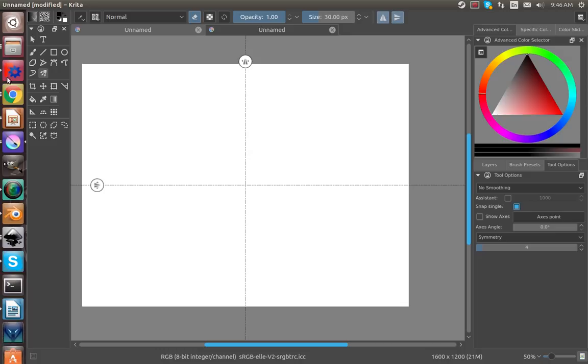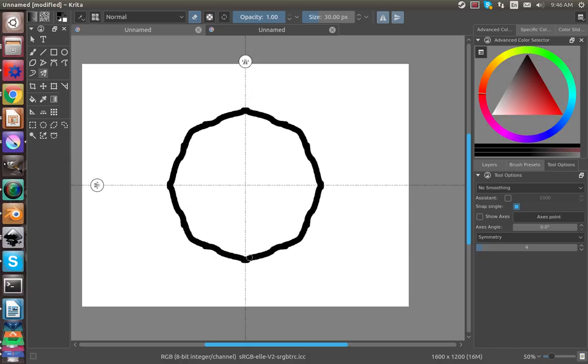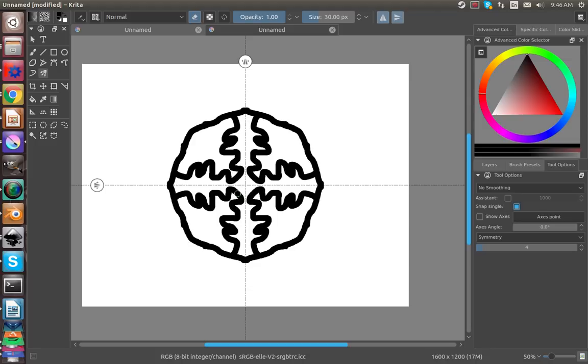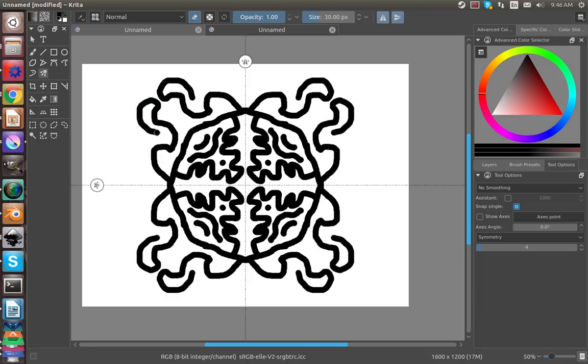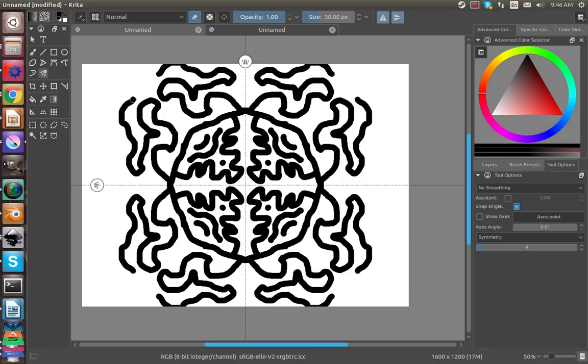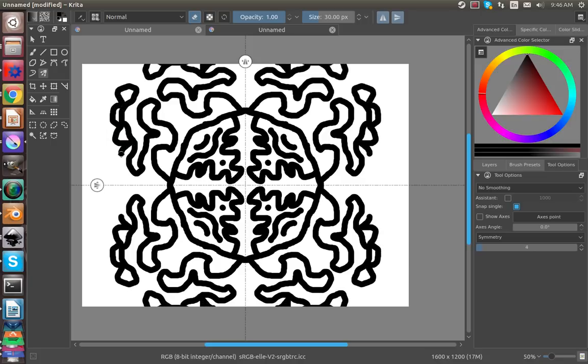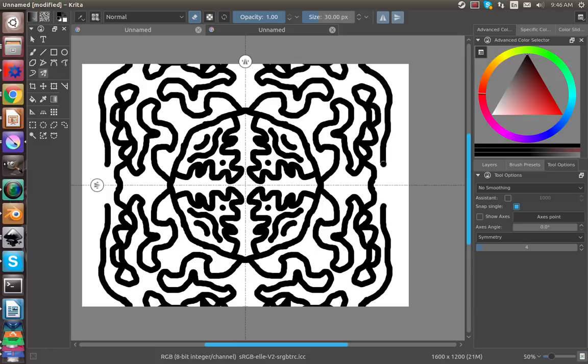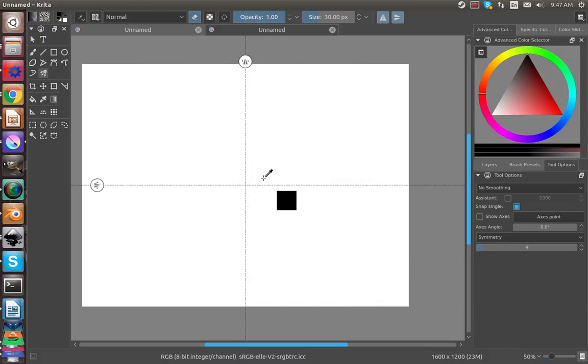So, if you turn on both mirrors with the multi-brush tool, you can do stuff like this. And tell me that's not cool. So now I can just be like this. And it's like really cool patterns that I just drew up like almost instantly. Like, that is really cool. Like, whoa. Like, this is a really, really cool tool. I like the multi-brush tool. So if you're just trying to draw something cool real quick, cool design, and if you're going to be doing a lot of repeating stuff, this is a very useful tool for stuff like that.